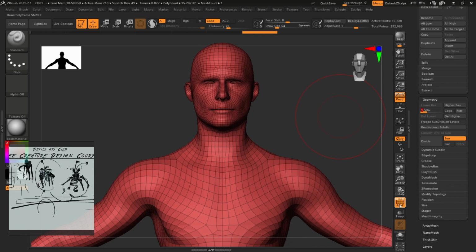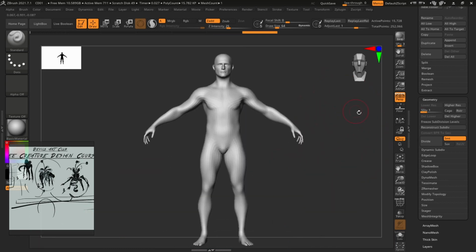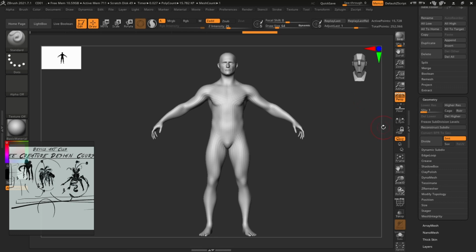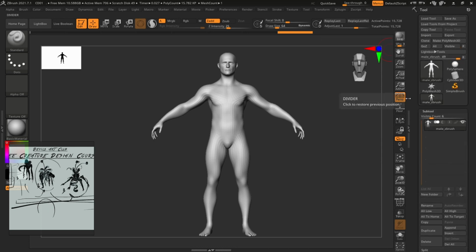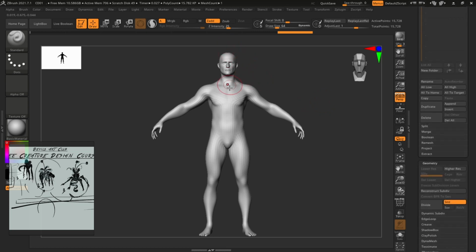So for now, we don't really need these subdivisions because we are just going to be creating simple iterations to play with different shapes. So you can just delete higher here. And now we only have this low model, low poly. And you can also see the poly count here. As you can see, it says 15,000. So first, let's split our head a little bit in the center.